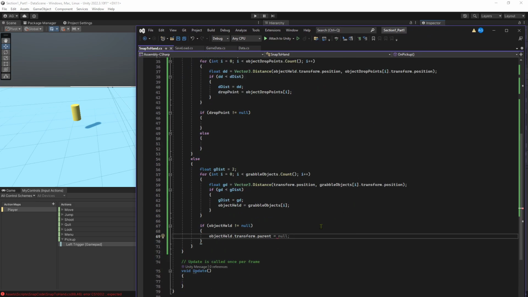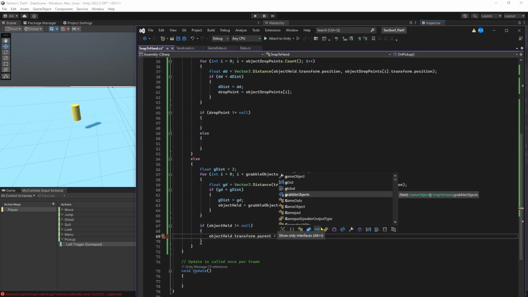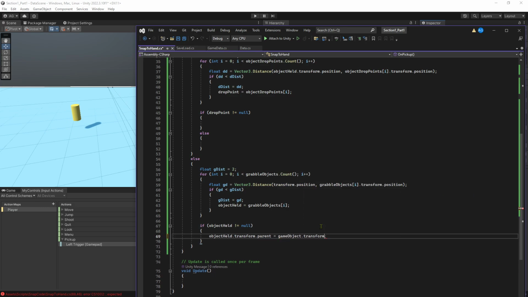So this is equal to game object, because we need the transform, right? So we are transforming the parent of it. We're assigning it to the hand. If we left it at just this, whenever we moved the body, which would move the hand, it would just stay where it is, right? It would still stay at the distance we were when we grabbed it, and it would just come along with us for the ride. We don't want that. We want it to look like we actually picked it up into our hand.